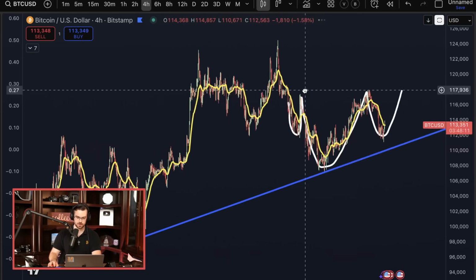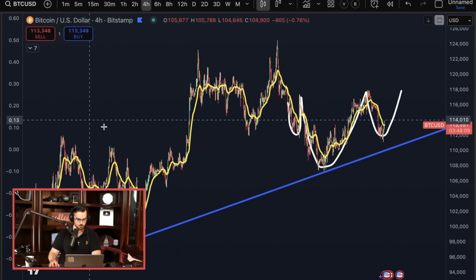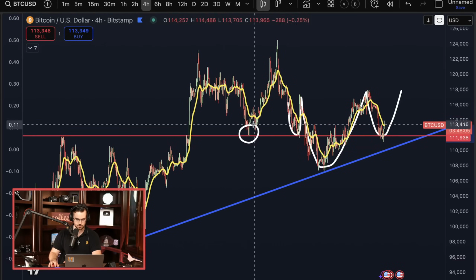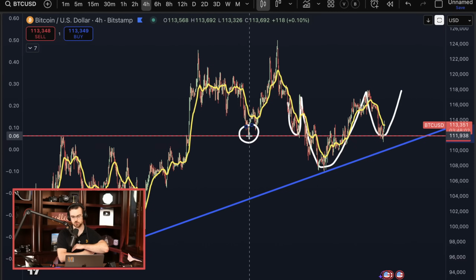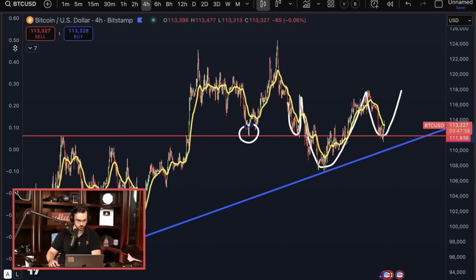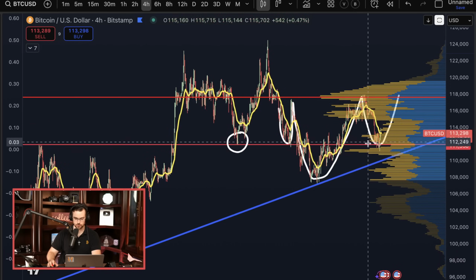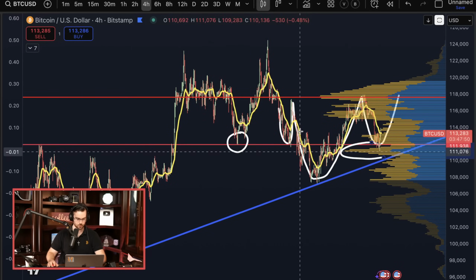Let's just kind of reconstruct everything that's going on here. If you will remember back to conference day, Bitcoin hit an all-time high of $112,000, and then just a few months later, we dropped back down to $112,000, specifically on the 3rd of August, 2025. We have built, therefore, a major zone of support and resistance right there in that zone around $112,000, and that shows up here on the visible range volume profile.